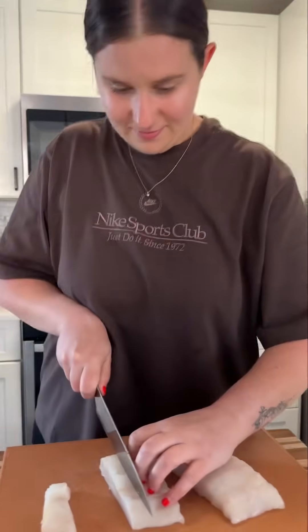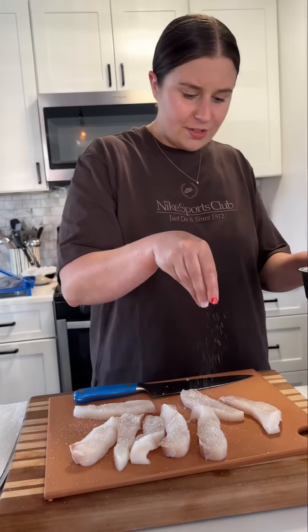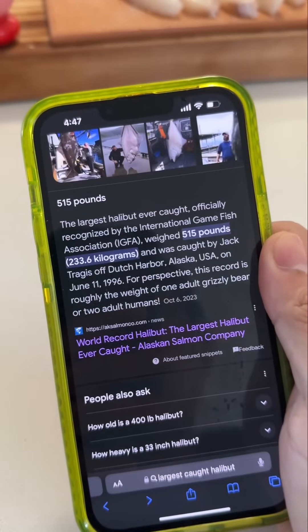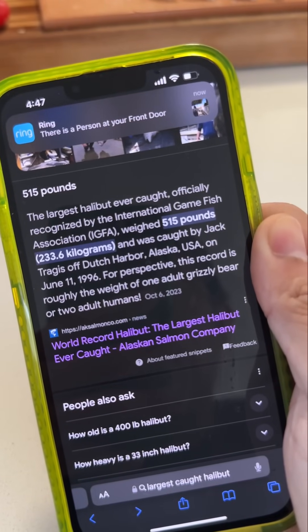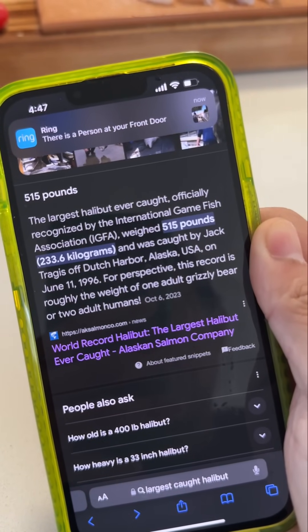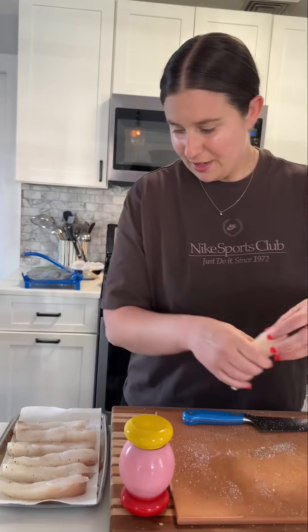We got some halibut — just for the halibut! Imagine a TV show called Halibut Haley. We're just doing some salt and pepper on the fish because all the toppings provide the seasoning. The largest halibut ever caught, recognized by the IGFA, was 515 pounds, caught in Alaska. How do you pull in a 500-pound fish? Obviously they did it. It's like that movie Big Fish — I love that movie, great movie. There's a famous quote from Big Fish — I always remember 'you were early.' That's a good one.